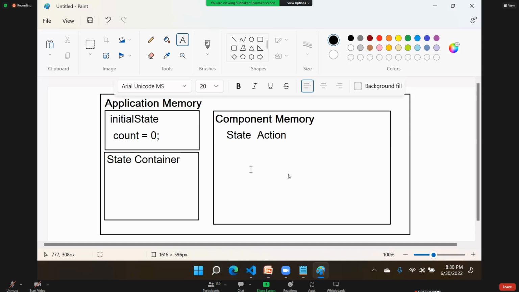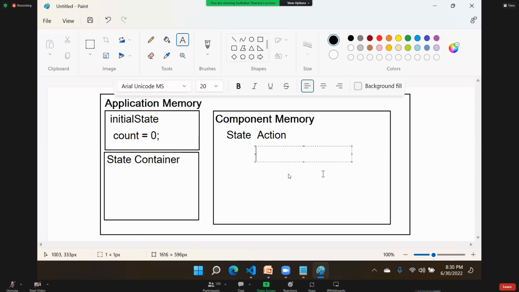Suppose an action is performed. For example, the action I gave is likes. Generally, for likes we are accessing the count and incrementing by 1.